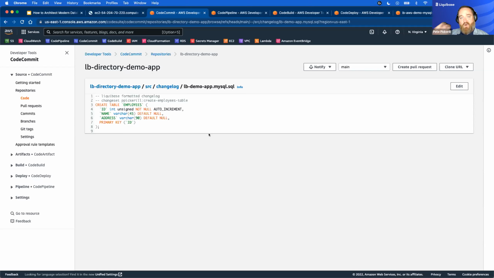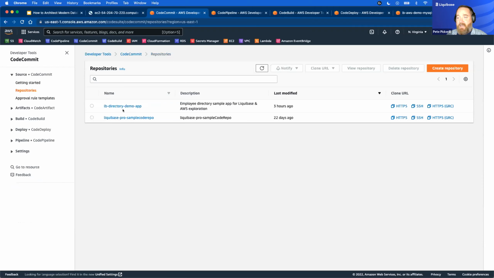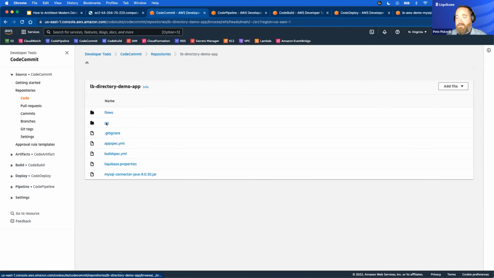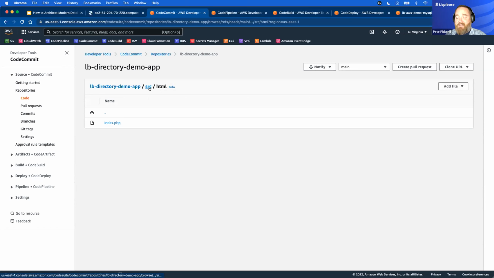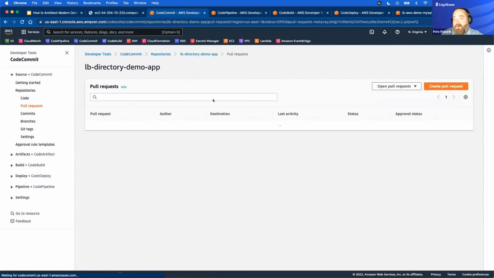This is sort of the core, the main branch of my repo here. But it just sits right there in a directory next to my HTML code. So this is where I've got my PHP file, and in my merge request, I'll be adding stuff as well. But this is the pattern you want to establish. You want to start from source code control, having these things tied together very tightly. So we'll take a look at my pull request next.